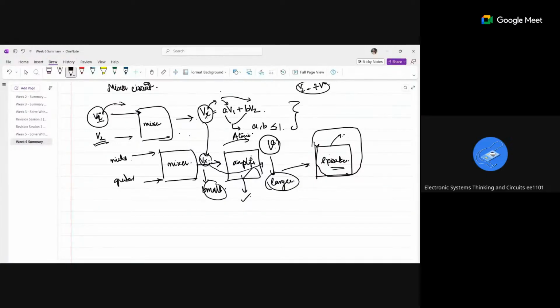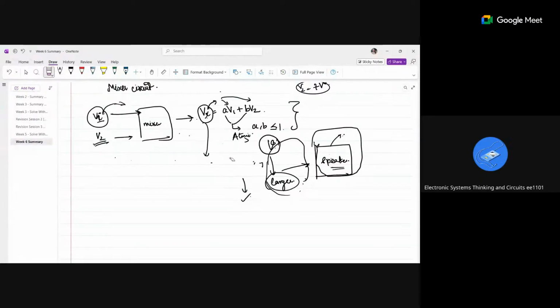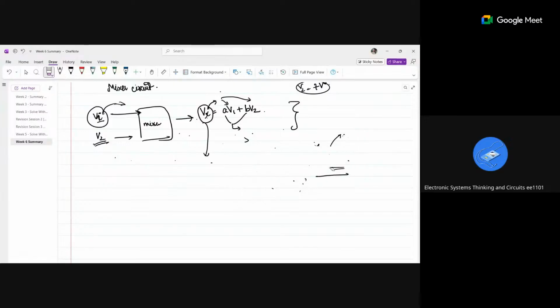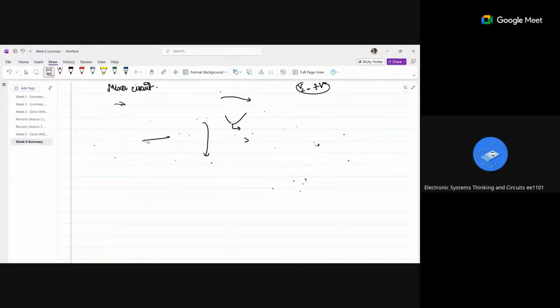Also, we have to note, after the amplifier, the signal will not go directly into the speaker. There are many parts that will come in between, such as filters, to filter out the noises in the circuit. I told you just to make you realize the importance of the amplifier. It's just to increase the amplitude of a certain signal, we use amplifiers.